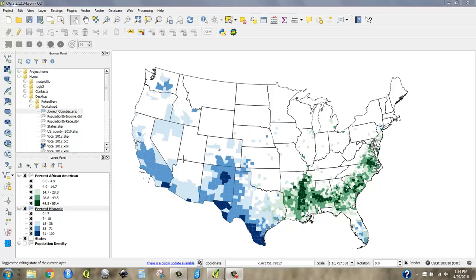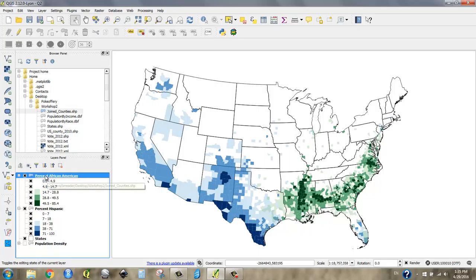I think I'm going to do two more. I'm going to do the Native Americans, or sorry, I guess it's technically called American Indian in the U.S. Census, but I'll do the American Indian group, and I'll do the Asian group. And so I'm going to show you really quick. I'm not showing you every single step at this point because one of the best ways to get better at a program is to go and click around and do it yourself. And I'm hoping that you can develop some confidence.